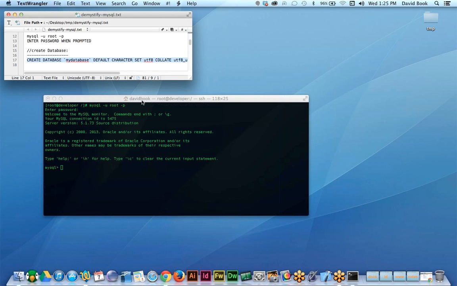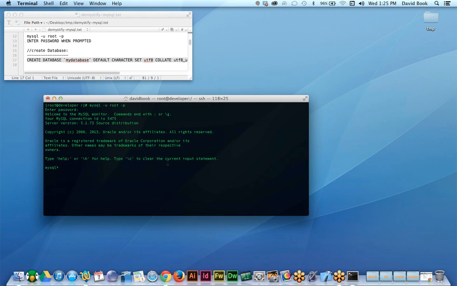I'm just going to type this statement here, and I'm going to create a database called myDatabase. It's already done. We've already done this. I pasted it and ran it, and it worked. So I typed, by cheating with copy and paste, create database, the name of the database in quotes. I told MySQL to use what we call the default character set. This is not Chinese, Japanese, Arabic, anything like that. Encode it with UTF-8, which is kind of the world standard.